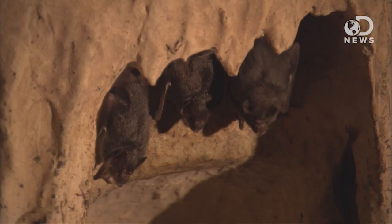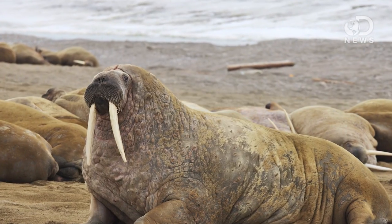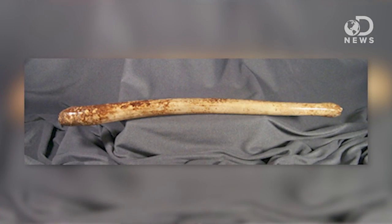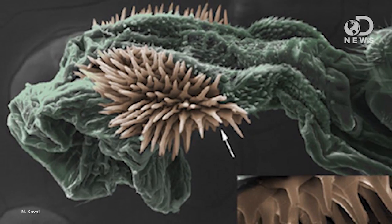Various primates, rodents, bats, bears, cats, dogs — they all have them. The largest baculum in the animal kingdom belongs to a walrus, and it reaches up to 30 inches long. And the award for the freakiest penis bone goes to the seed beetle, because it looks like a torture device from hell. In mammals with a baculum, the bone stays tucked away inside the body until it's sexy time, then it's pushed out with the help of abdominal muscles into a fleshy penis sheath that surrounds the bone.